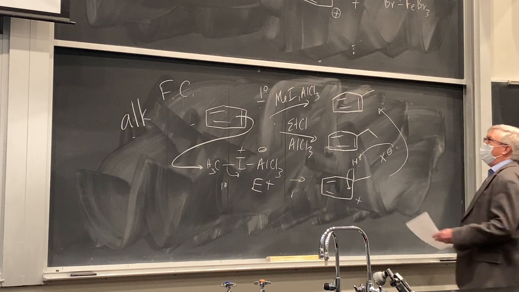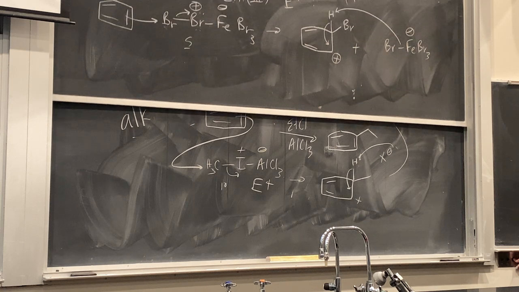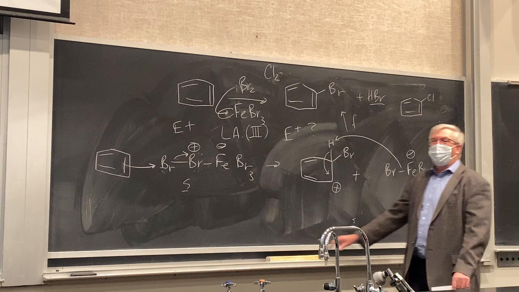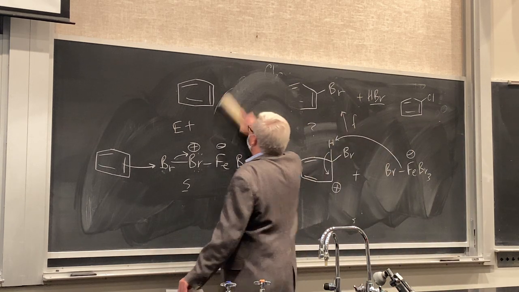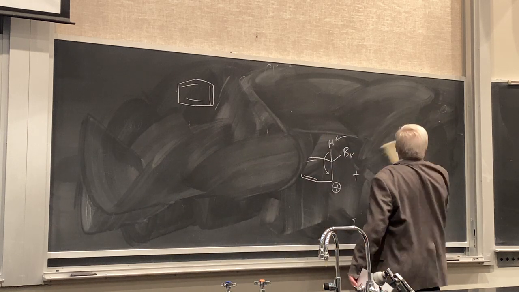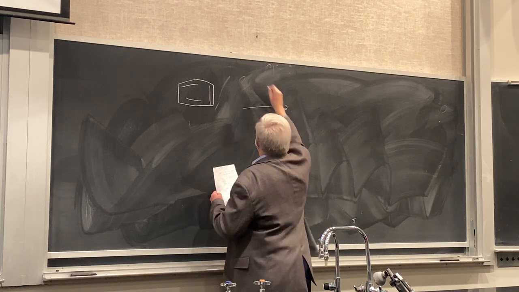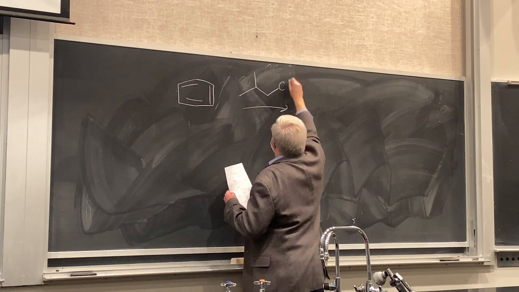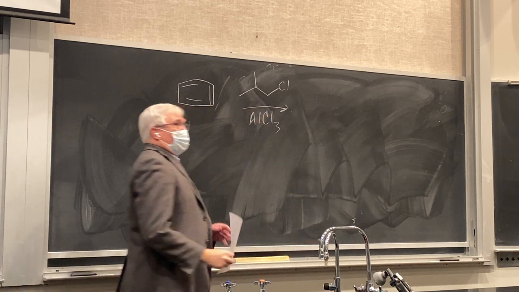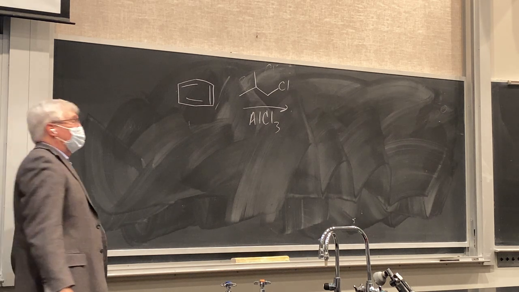Here's the next thing to be worried about. What if you have a primary that has branching, or a longer chain than ethyl, let's say? If you have a chain, it's going to be a little bit longer. Let's see, which one should we do? Okay, this one. In fact, that one will have some branching to it. Yeah, that will do Friedel-Crafts alkylation. It's primary. Those work.